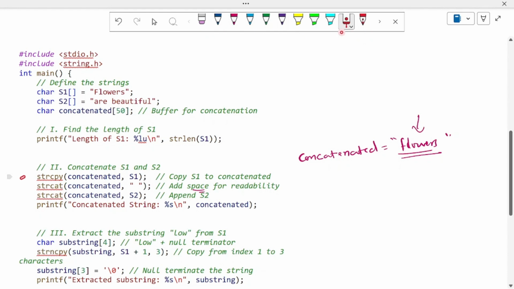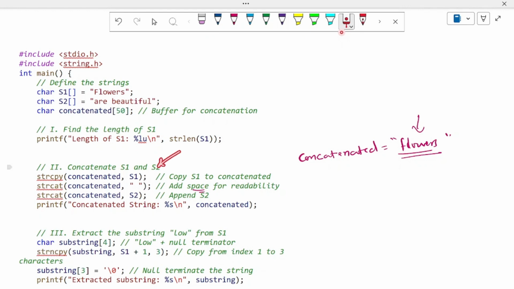Now if you see, first you are going to copy this particular string, and then you are going to give a space, and then after that, if you look at this, there are two different functions. One is strcpy, which is string copy. strcat is nothing but string concatenate, and again string concatenate.